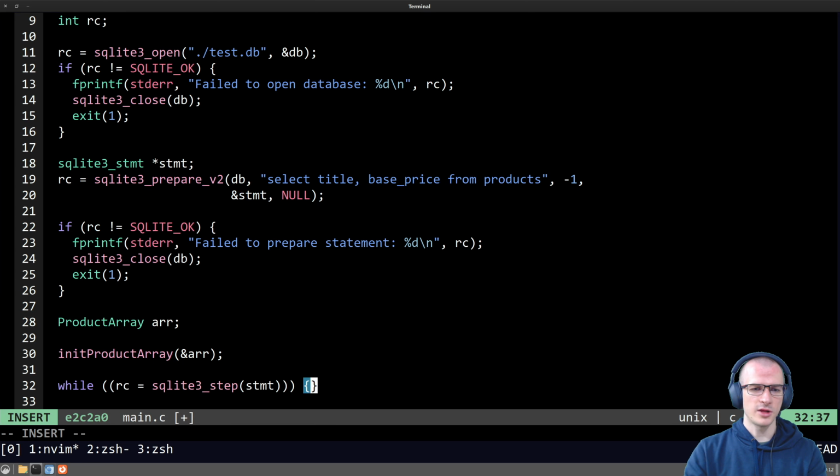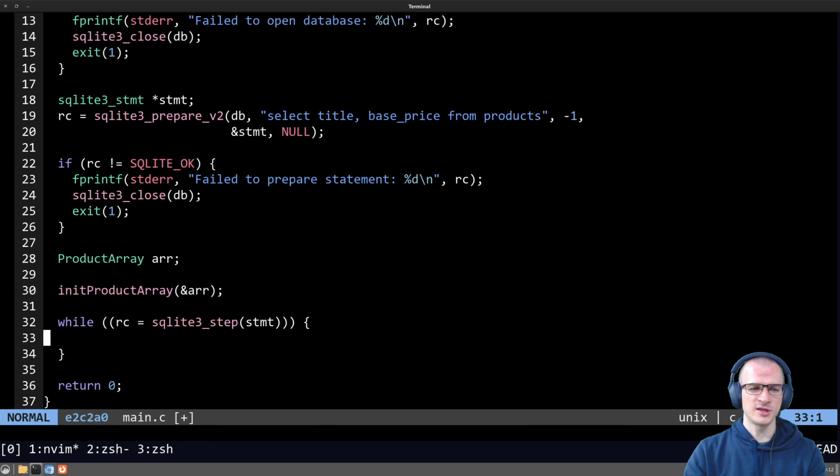In SQLite, I have already discussed this in one of my previous videos. When you want to execute a query against a table, you need to prepare it, and then the actual SQLite operation is going to be executed once you call sqlite3_step.